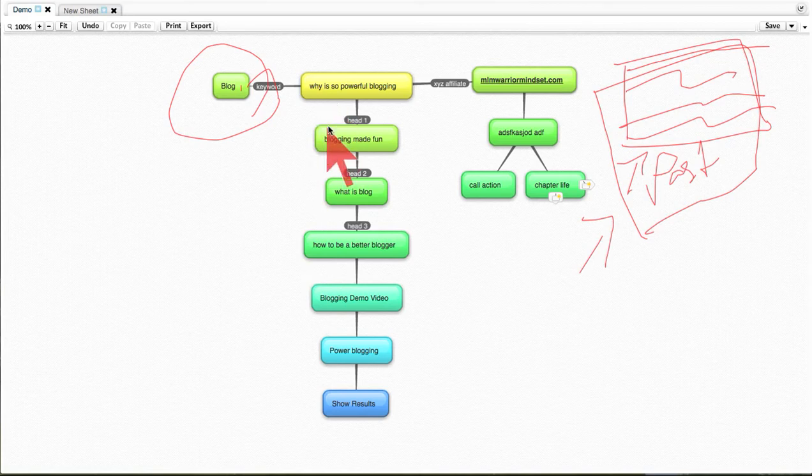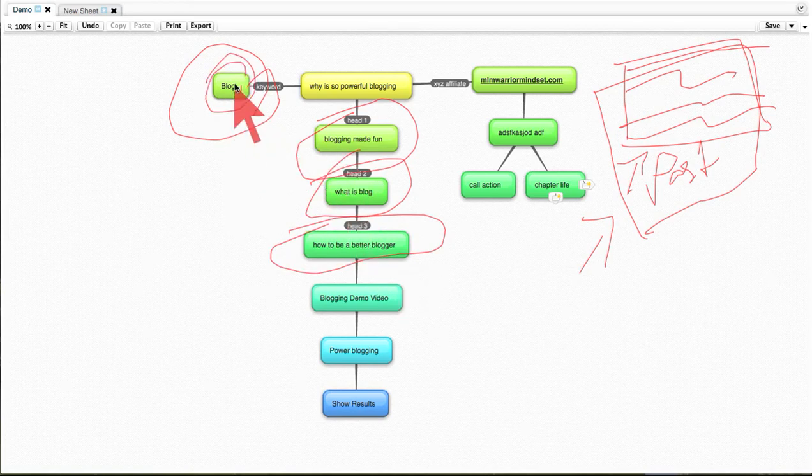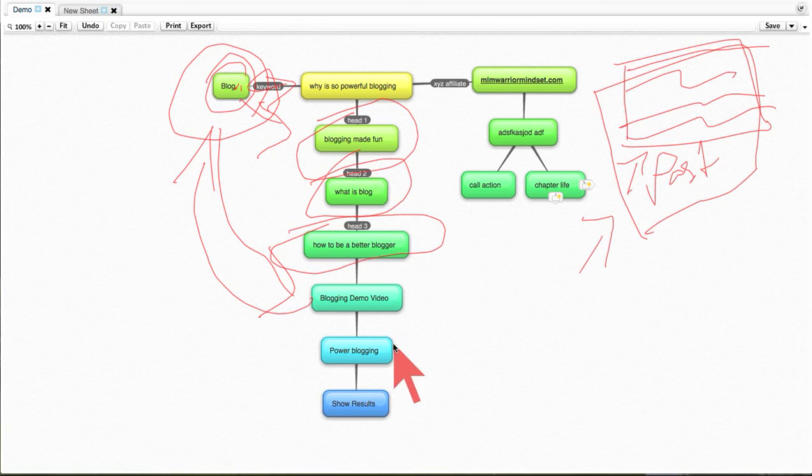Now, when you look at my head 1, my head 2, and my head 3, all of them should have blog in it. So maybe I want to go back and make my keyword blogging or blogger, so that all of them will have my keyword in the heading and in the title. Then in the demo, when I'm doing my content for YouTube or wherever I put my video, I'm going to give a small little story, and I'm going to also have my keyword in it. Then I'm going to give examples of how blogging can help and show some of the results.